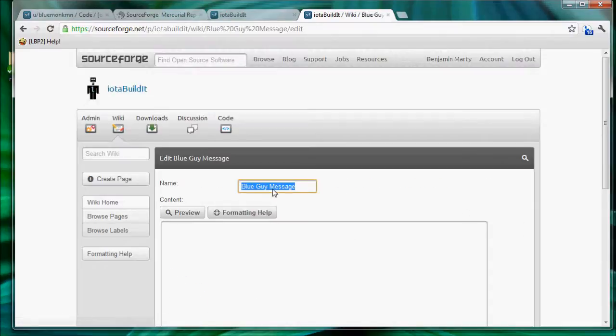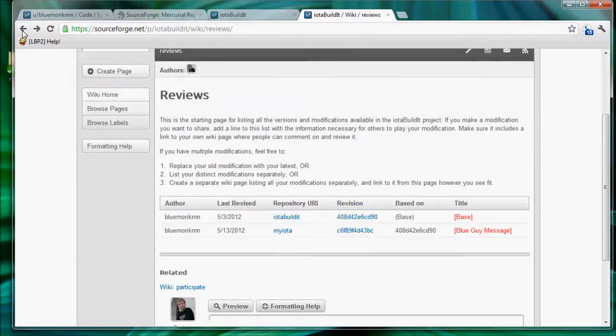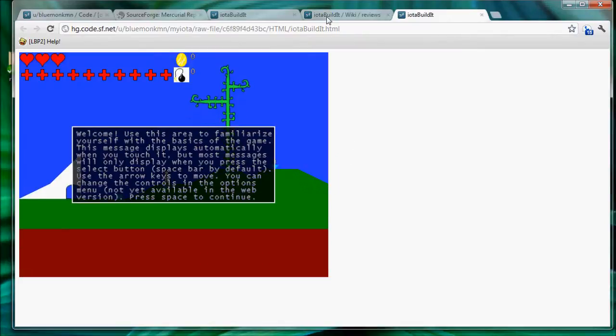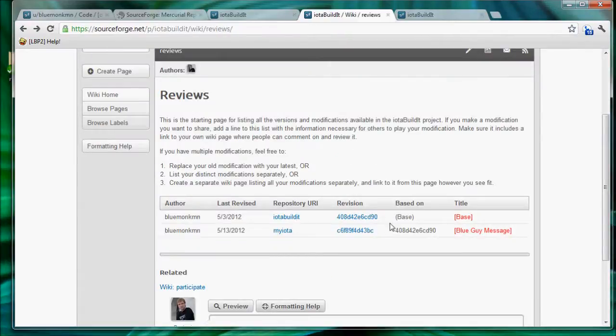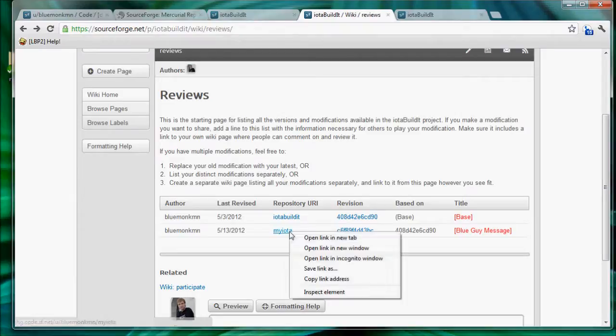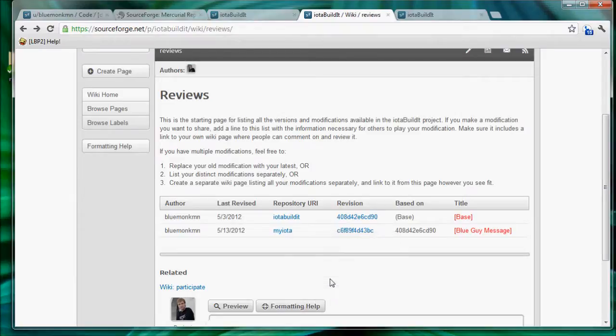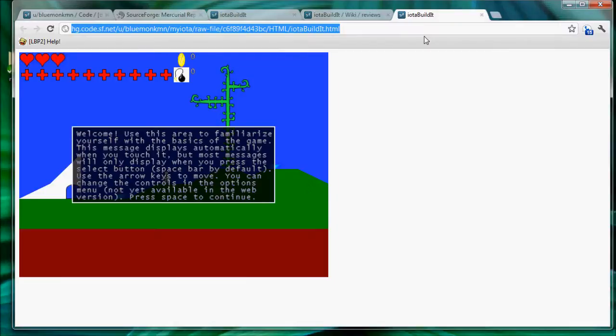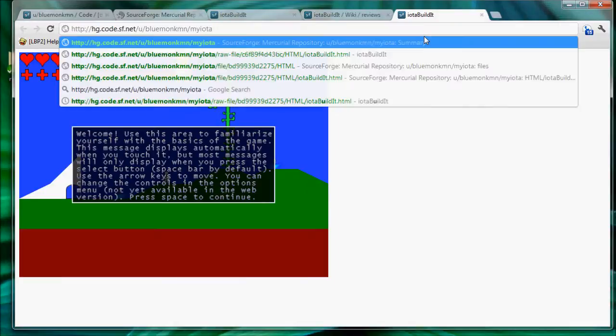And if you go back to the review listing, you can test your link to make sure it works to play the game. And if anybody wants to merge changes from your repository into theirs, they can copy the link address of your repository. Just make sure you use the read-only version of the link there, or it will just be a hassle for anyone to work out how to read from your repository because they won't have the password to access the writable link.